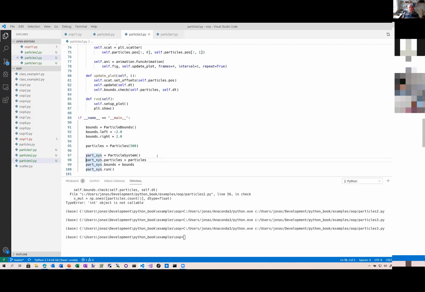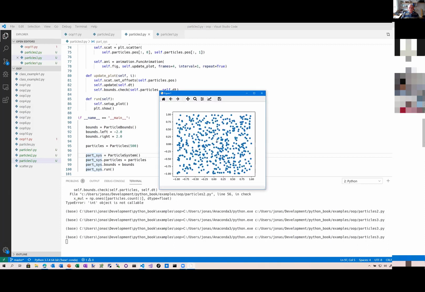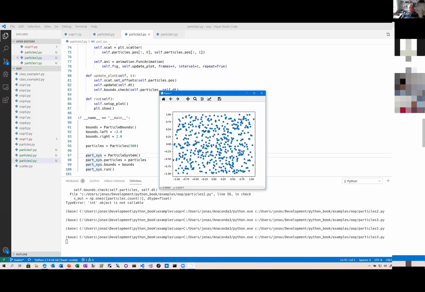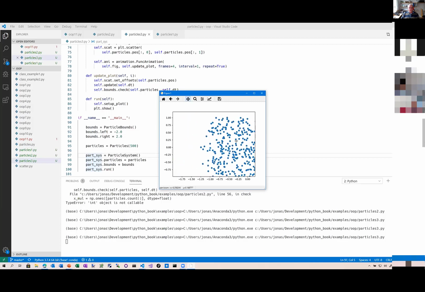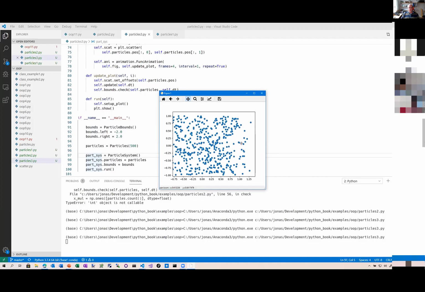So in this way, I can create my input and I can control my particle system by assigning different properties. And that should also work here. Now we should have 500 points. It wasn't this slow when I ran it on my computer. I think it's the Zoom thingy. But at least you can see that it moves around. Now the bound is 2, so they will move over here before they bounce.